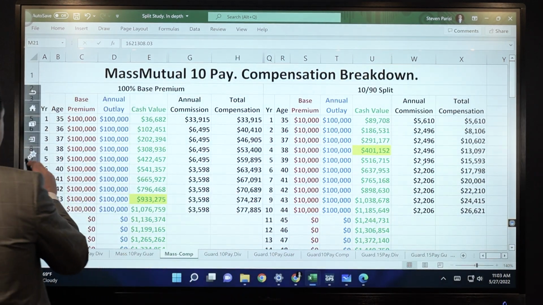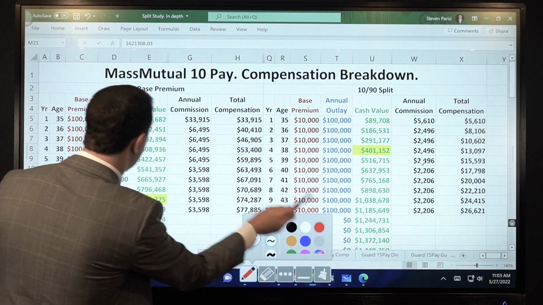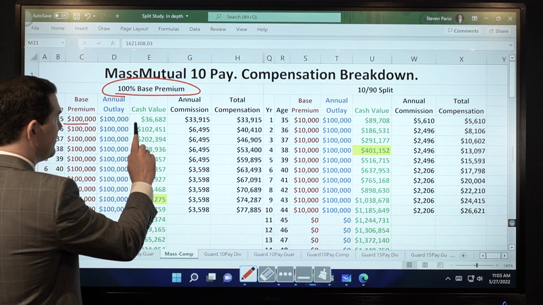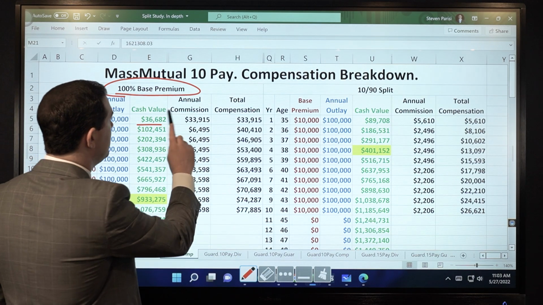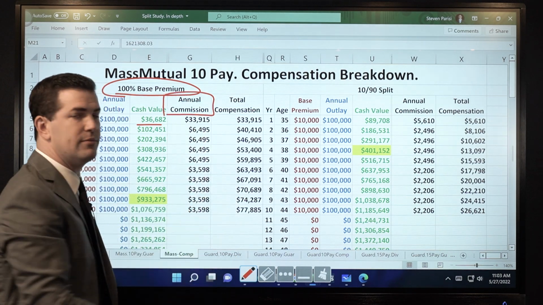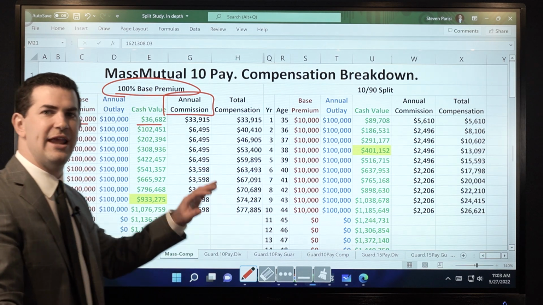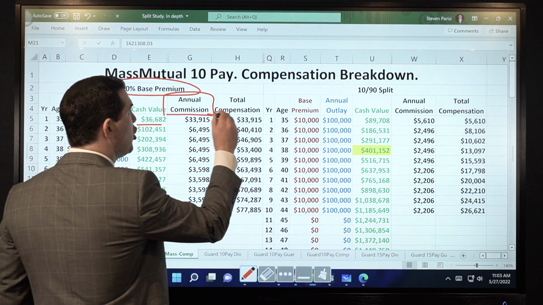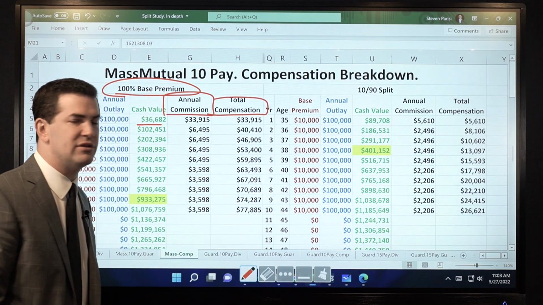Compensation breakdown, example with the 100% base premium policy, 100K in, cash value, annual compensation. This displays what the agent, if this was me writing the policy, what I would earn each year. And then the total compensation tallies everything together.